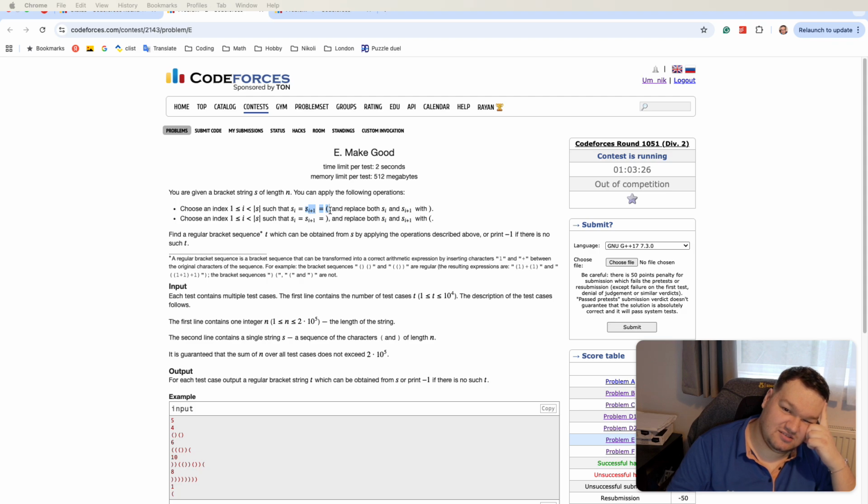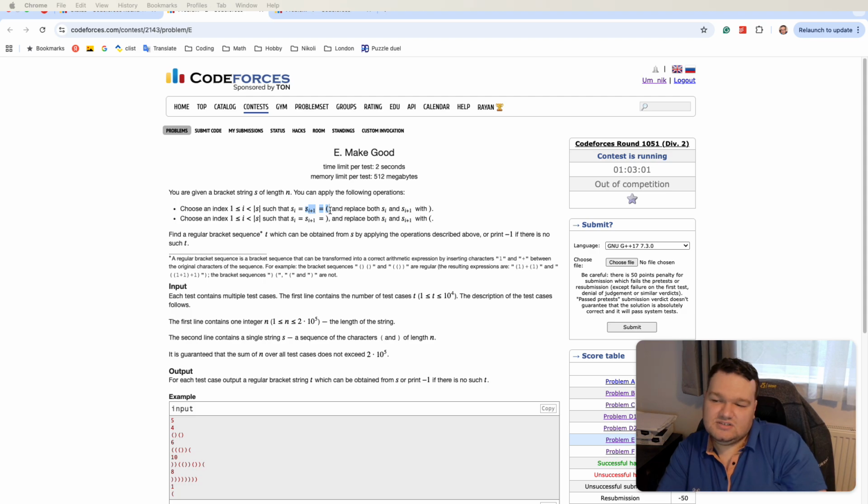And after all of that, I want to get a regular bracket sequence. It feels like I should just do some greedy, like I want to put opening brackets at the start and closing brackets at the end, if possible.